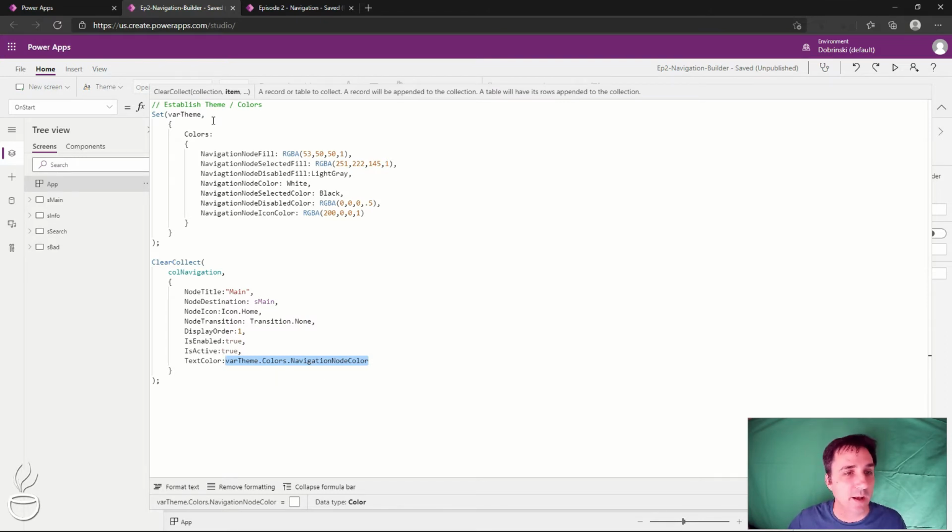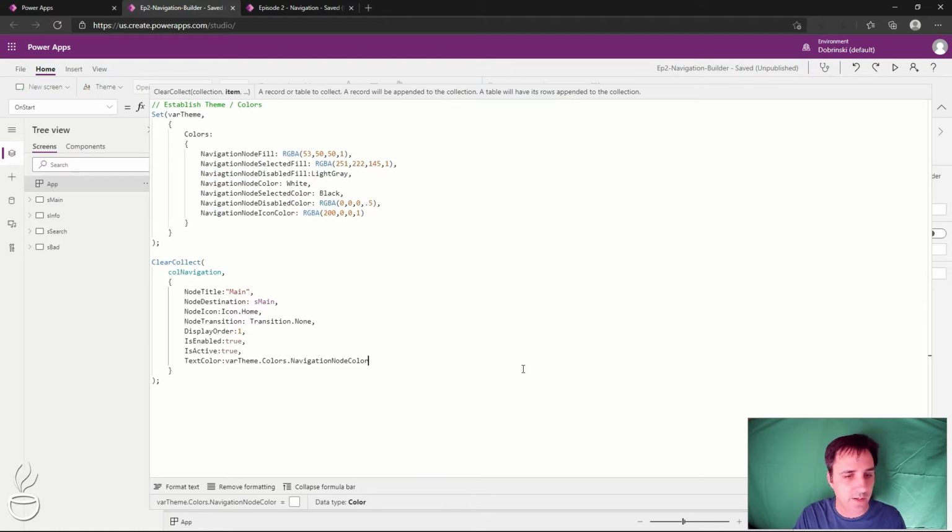So we've established our theme, we have our colors, and now we are reusing those in our navigation collection. So the benefit here is, if we need to change colors, if for whatever reason the whole schema changes, we simply change our colors in our theme and the navigation follows suit.